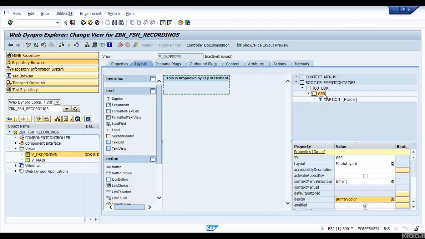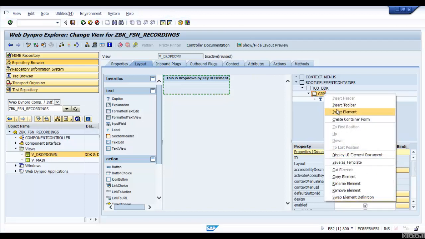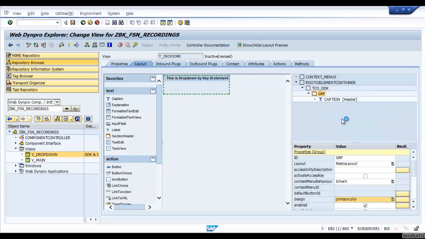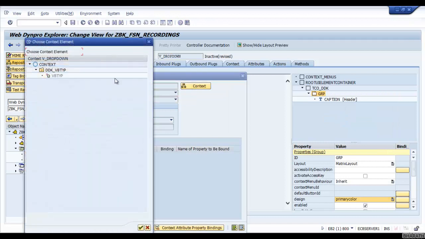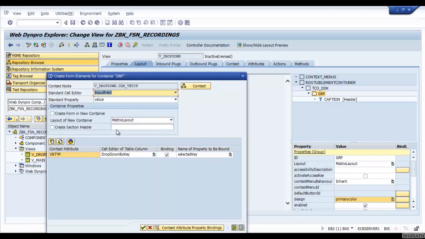Okay, right click on it, create container form, select this. Okay, now not input field. Here it is okay, fine, but here cell editor of table column. Here it automatically displays the drop down by key.